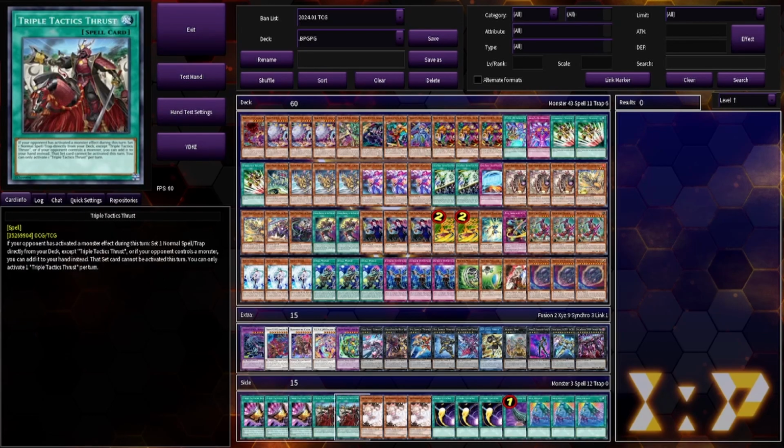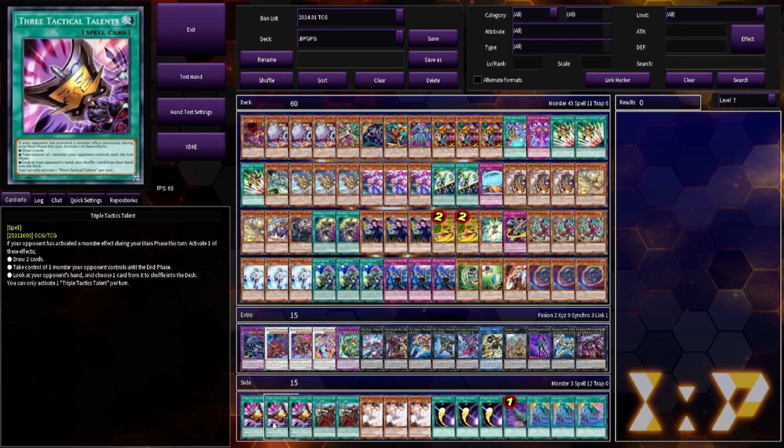We've got 3 tactics, 2 thrust. 3 talents, 2 thrust. Talents is just like absolutely insane this format because end boards are very often ending on IP, which you can just steal. And yeah, it's a very good card.